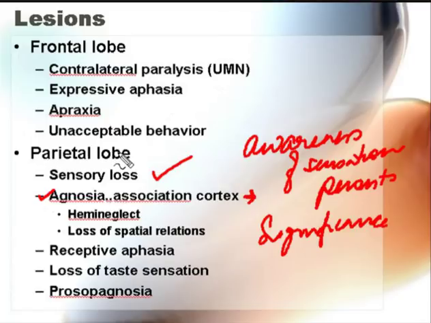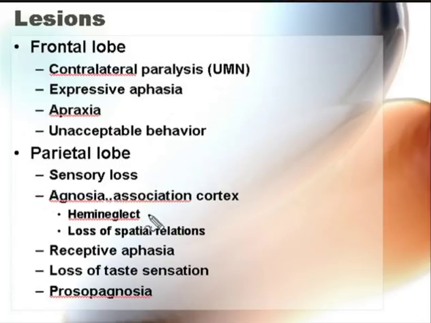So these people do not realize that the other half of their body belongs to them. So they neglect that half of the body. For example, they will comb their hair on one side, groom themselves on one side, apply makeup on one side, totally ignoring the other half of the body. That's what is known as Hemi Neglect.